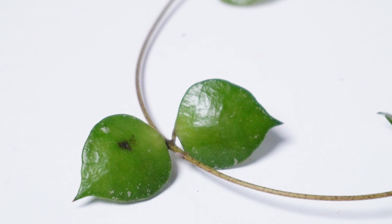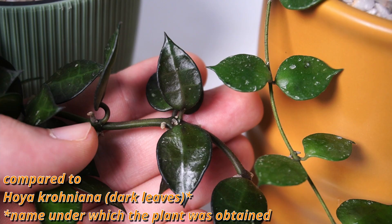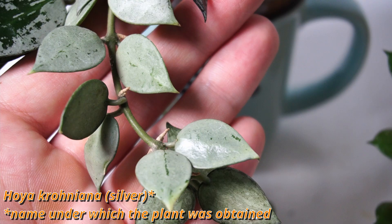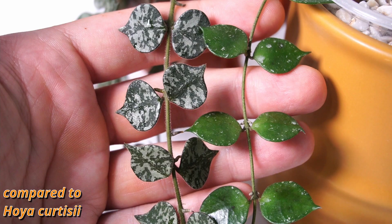The leaves are almost heart-shaped — the only thing preventing that is the lack of an indentation at the base where the leaf meets the petiole. The stem is also quite thin, slightly hairy, and the leaves are very succulent — quite the contrast. They look a bit like some leaves on clones of Hoya lacunosa, or my Lacunosa SV403, or even the smaller leaves on my silvery Hoya gotten as Croniana. They are a bit similar to species Fraser Hill or Courtesy. However, you will not confuse this Hoya with any of those — the very thin stem, very succulent and rigid leaves, thread-like peduncles, and impossibly small flower make it very special.